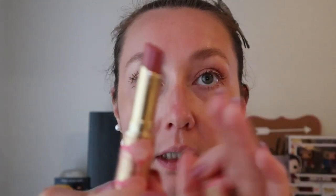So the other product I used while I was there almost every day is the Tarte Quench Lip Rescue in the shade Nude. This is one of my favorite lip products. I'm actually almost out of it. That's all I have left. So this is basically like a lip gloss in a stick, kind of, but also like a lip balm, because it actually does moisturize your lips, and it has a bit of that mintiness where it kind of tingles. So if you don't like that, then you won't like this product, but I usually don't like that, and this one is very minimal, so I really like it. And it smells really nice too, like actual mint. So this is all I'm gonna put on my lips today.